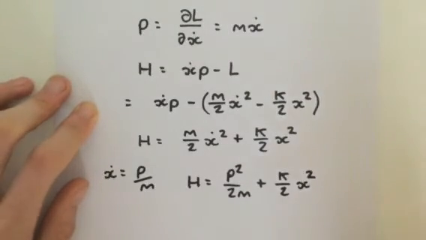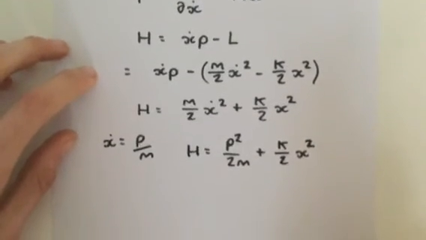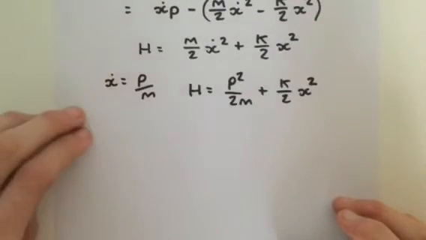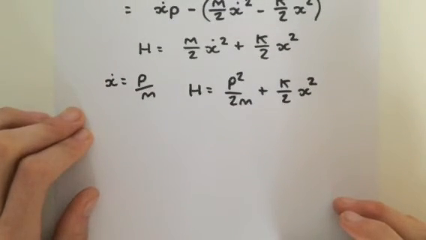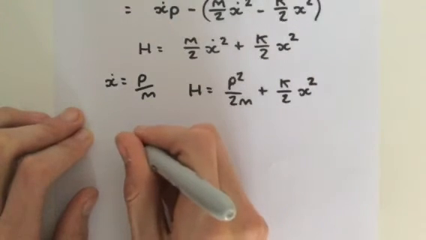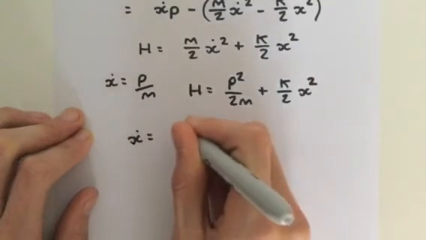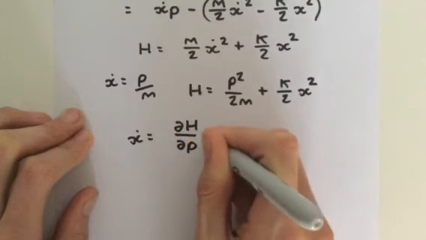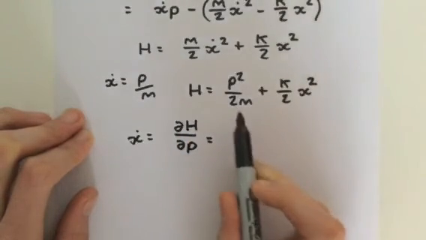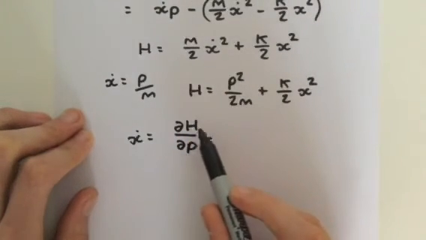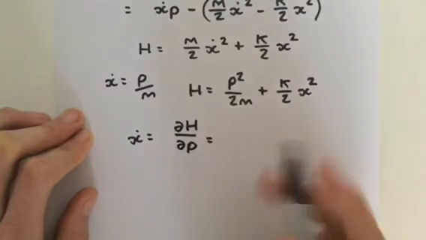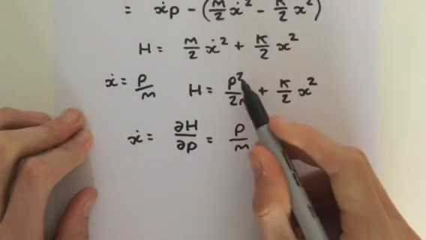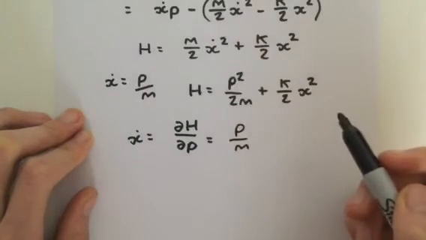Okay, so now we can focus on the Hamilton's equations. Now we've got our Hamiltonian. So Hamilton's equations go like this. We have x dot is equaling the partial of H with respect to p. Okay, so what's this going to equal? If we look at our Hamiltonian, we differentiate H with respect to p. You can see it's going to equal simply p over m. Okay, that 2 and that 2 will cancel when you do the derivative.